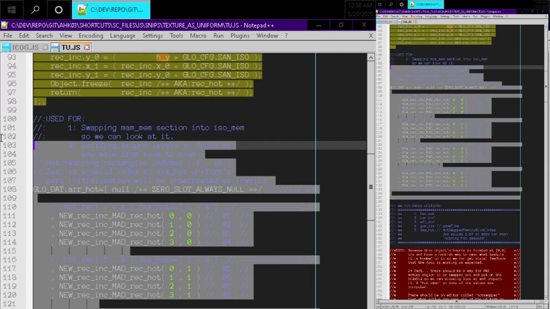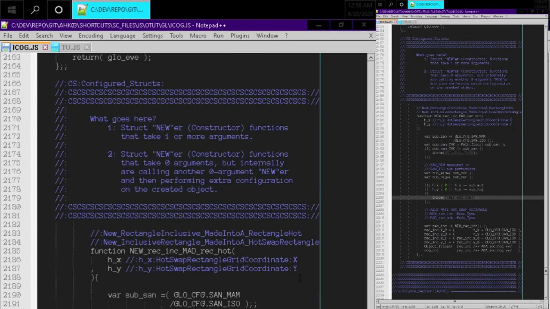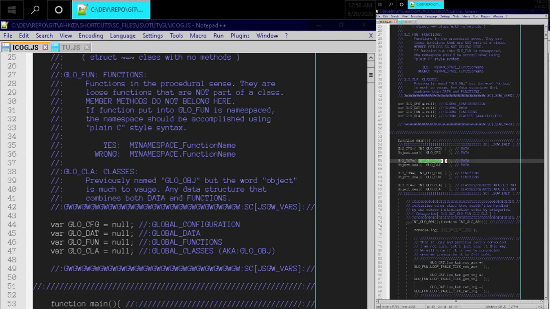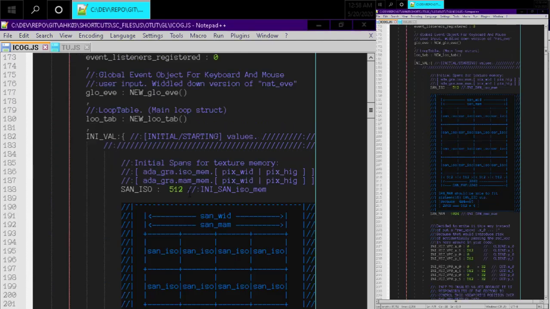So let's take all this, and then we'll color it with the number 4. I guess it's purple. And we'll go into here, and we're going to find the initialize global data section. Okay, and then we have this big global data thing.